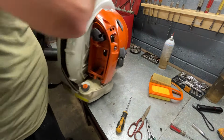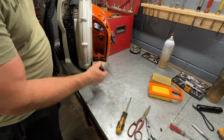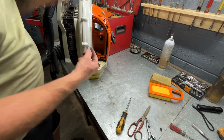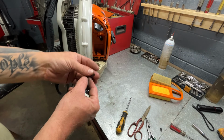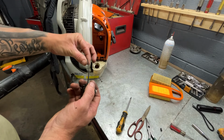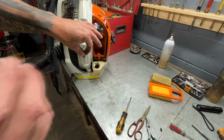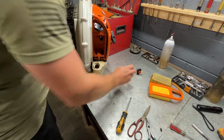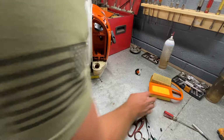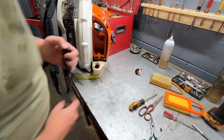Now for the gas tank. We already have that empty. This piece right here, this ball goes up into a little groove in the gas tank, like so, but it's coming down this way. You can pull that out of that groove and it comes loose and you can pull it out. All right, now, see if I can find my, there it is.